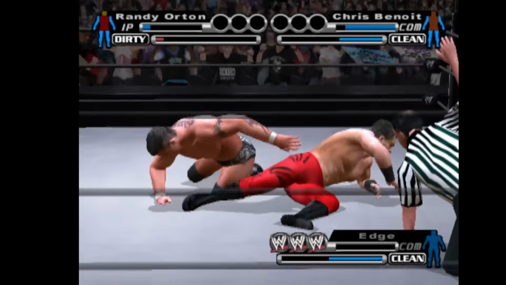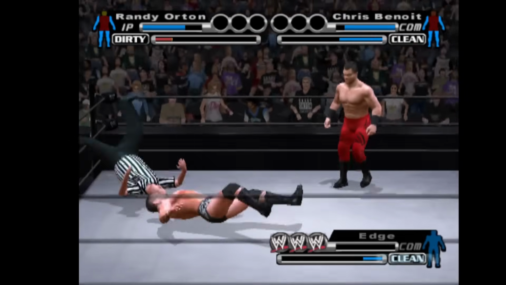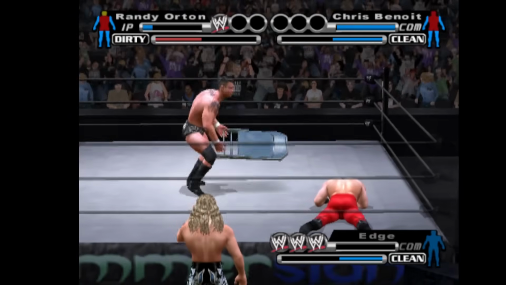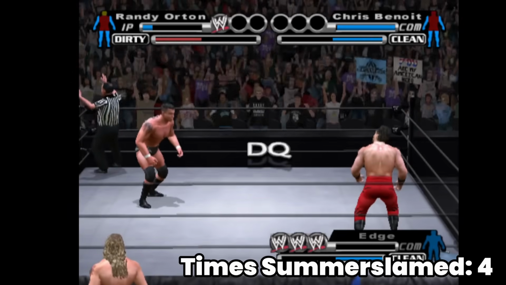Oh my god. Then I decide the only way to win is to play dirty. I take out Earl and go for a chair while avoiding Edge, and smack the crap out of Benoit with it. I was able to get an RKO, so if I get one more in, I should win, but the ref calls for DQ, which Benoit retains.